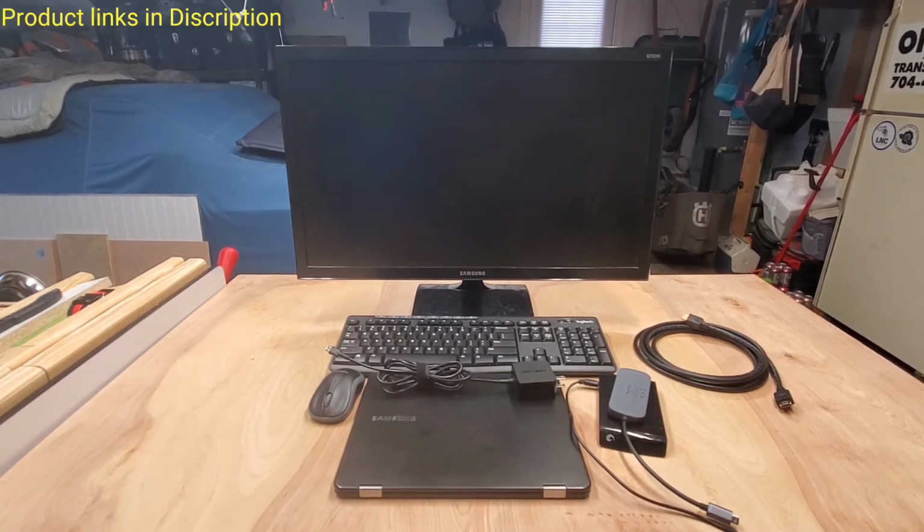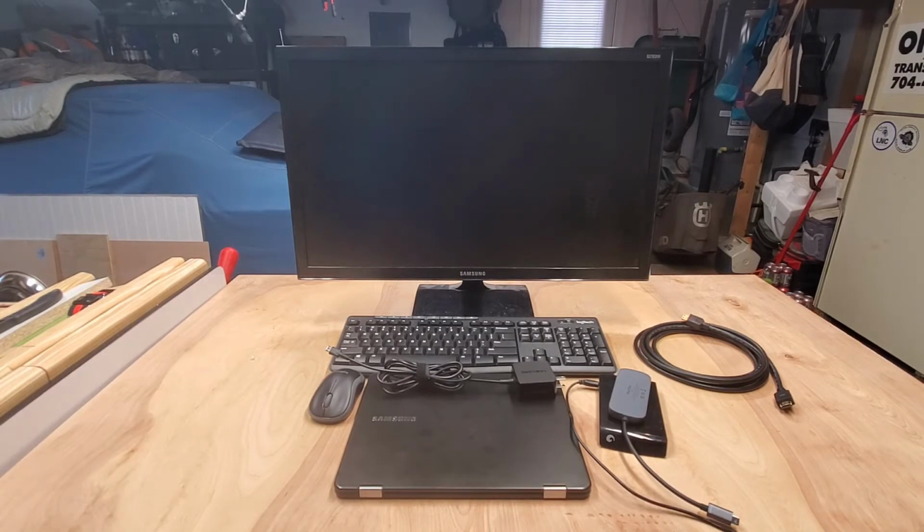And in this video, I am going through what devices I use with my Chromebook when I make it more into a desktop setting. In this case, as you can see, I'm in my garage filming this because the overhead lighting that I have is far better here than where I would normally have this set up in my house. So let me quickly go through the devices in front of you.